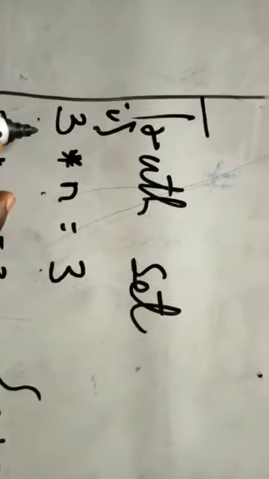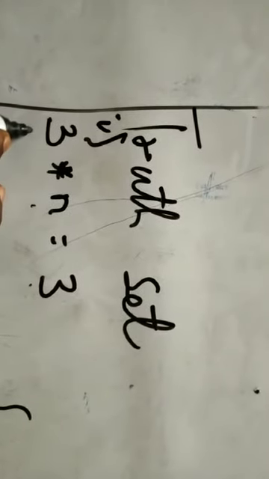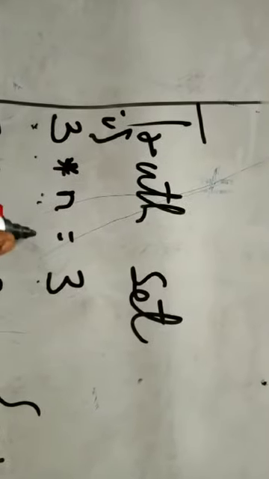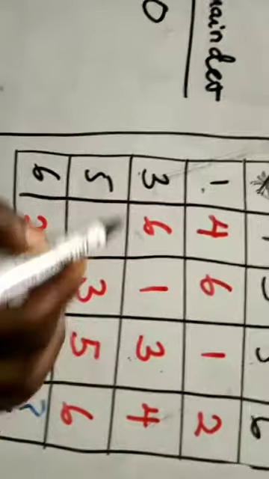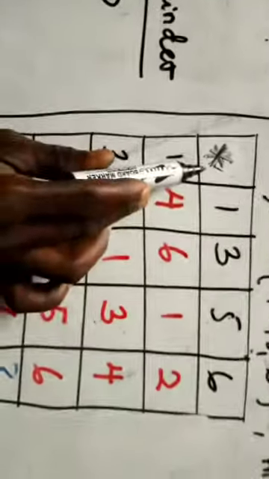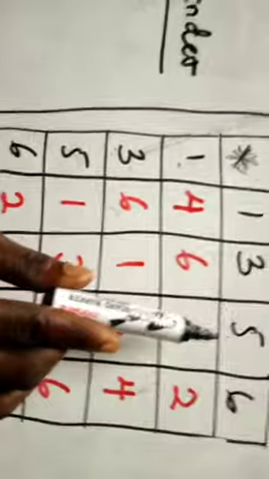So 3, let's go and check that. We are given a number here, right? So this will be our starting point. So 3 operation n should be equal to what? 3. So let's go and look for what that n is on the table. So now this is our table. So I'm having 3. Which answer gives me 3? This one. Obviously. So 3 operation 5 should give me what? The 3 over here. So of course our n will be what? 5. Can you see that?